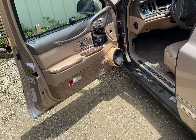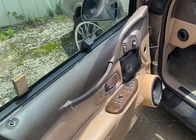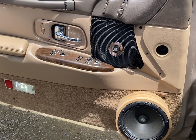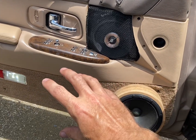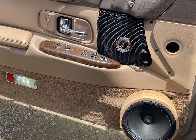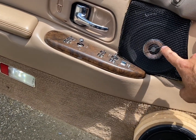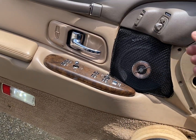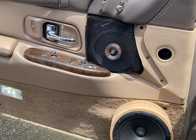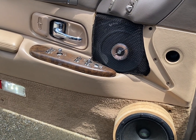Someone was asking me what head unit I run and what speakers I have in the car, what's the setup in the car. So being an older town car, I don't have too many options for pods on the bottom. Don't know how to fiberglass, don't have the time to learn, never done it. So first thing I did is I got Infinity Kappa 6.5s, and then I've got JBL Stadium 6x9s in the back, which are pretty much the same thing as the Infinity Kappas.